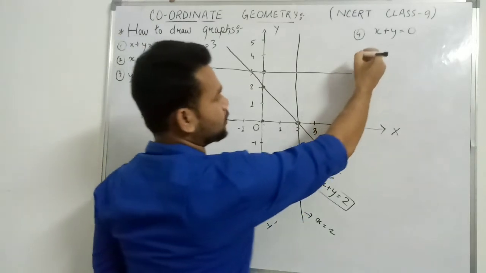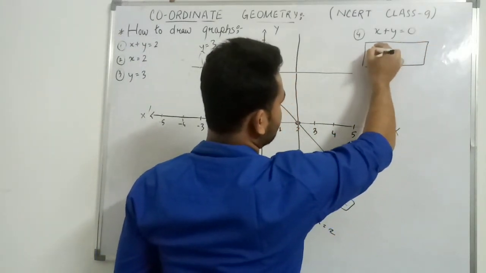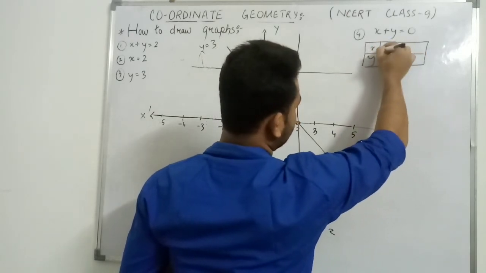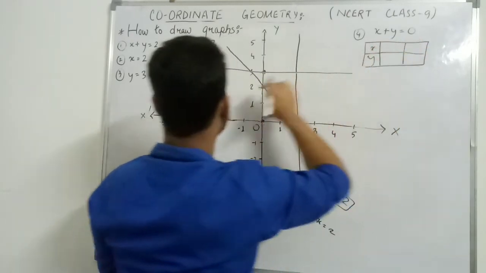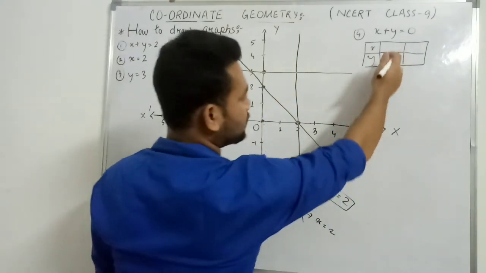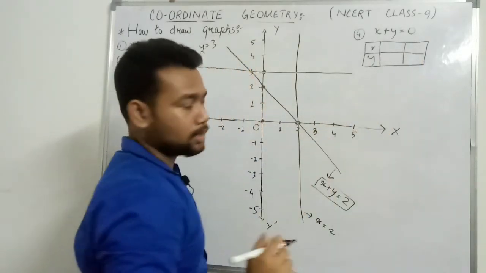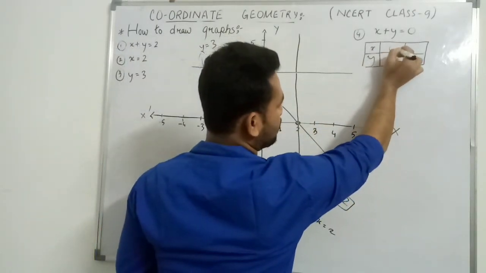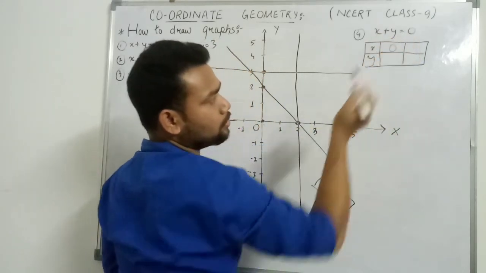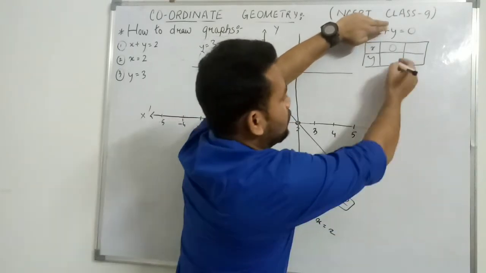तो क्या करना है? Box draw कीजिए. Box draw करेंगे क्योंकि दो वेरिएबल है. तो x and y हो गया. फिर मैंने क्या बोला था इसके लिए? पहले x का वैल्यू 0 पुट कीजिए. Got it? पहले x का वैल्यू 0 पुट कीजिए, then y का वैल्यू next time 0 पुट कीजिए. Got it? देखिए x का वैल्यू अगर 0 पुट किया, इनमें से क्या हो गया? Y is equal to 0. अगर x 0 हो गया तो y क्या हो जाएगा? Y भी 0 ही होगा.